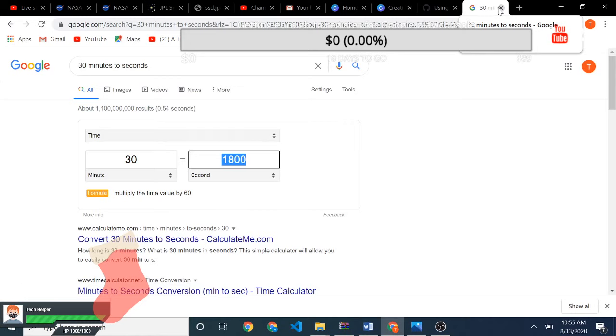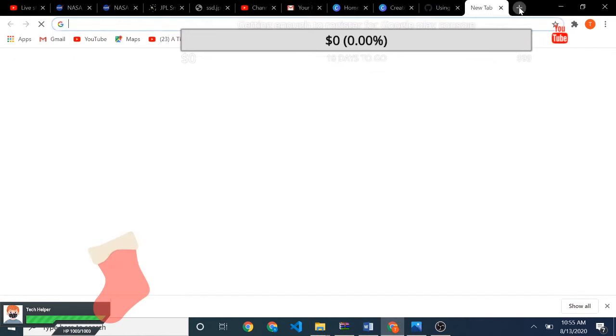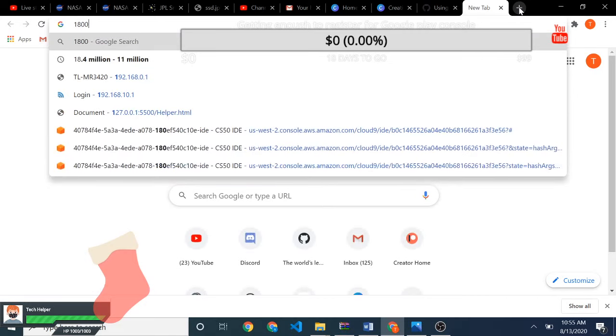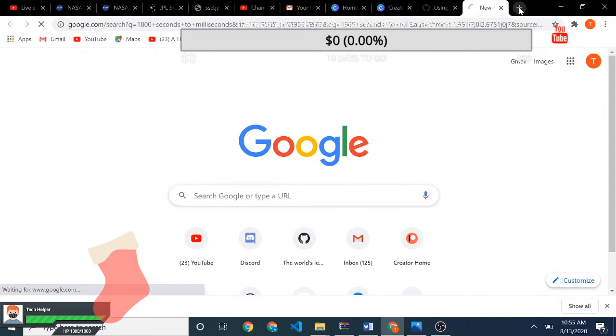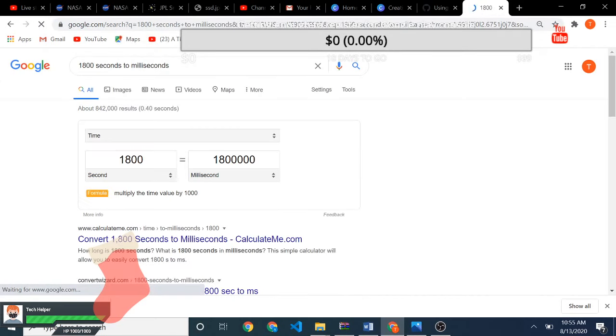So we can keep it at 1800 seconds. Now 1800 seconds to milliseconds, it's going to be 1,800,000 milliseconds. We can keep that data in 1,800,000. Yeah. So all of this, how do we do this?